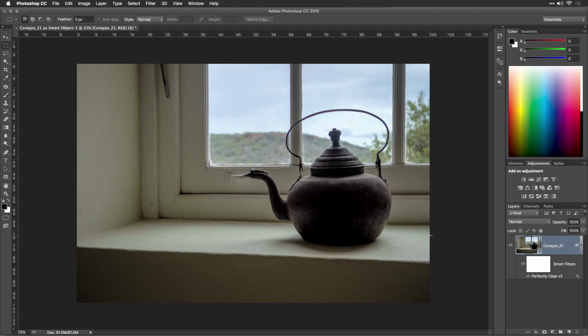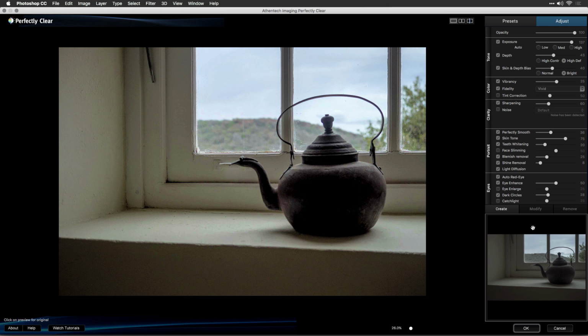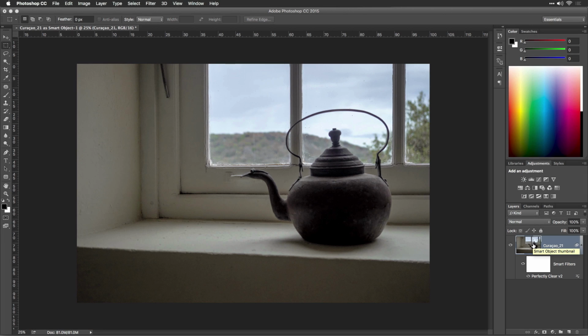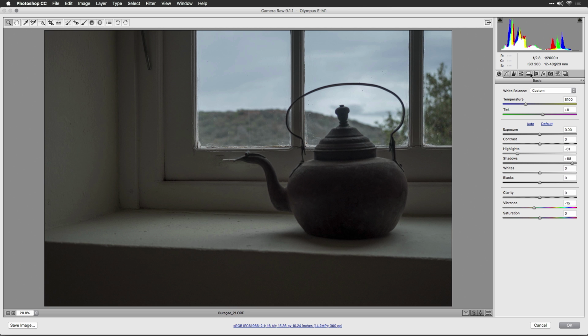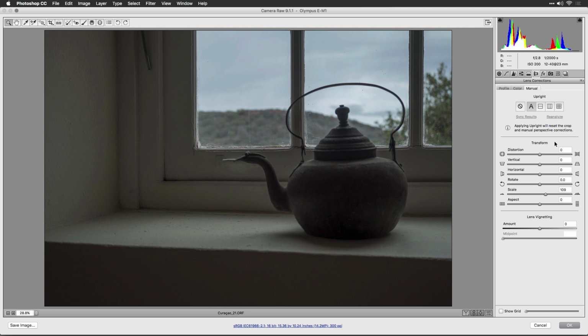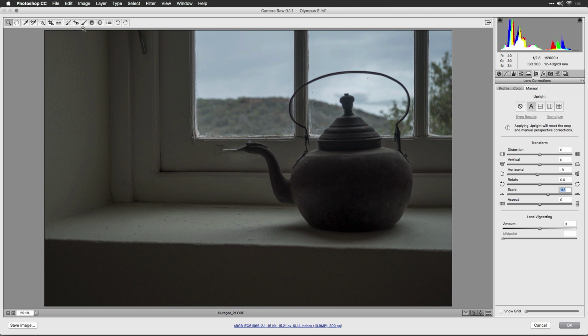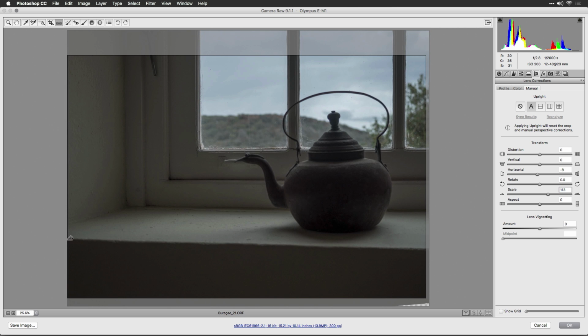Because you're using a smart object workflow, you can easily make additional changes at any time. To refine the filter, just double-click on the filter in the Layers panel. The previous state of the filter opens, but you can easily adjust the settings that you're using. If you need to adjust the original RAW file, simply double-click its thumbnail in the Layers panel to reinvoke the Adobe Camera Raw dialog. Make any of your changes, then click OK to close the RAW file and switch back to Photoshop.